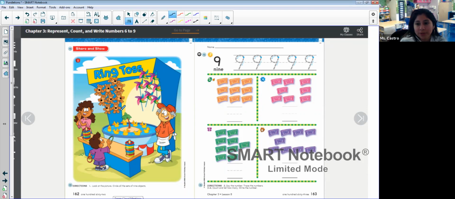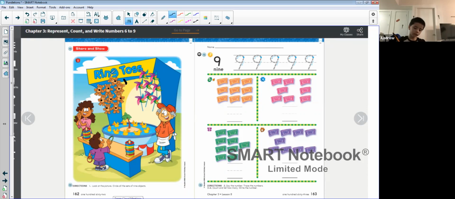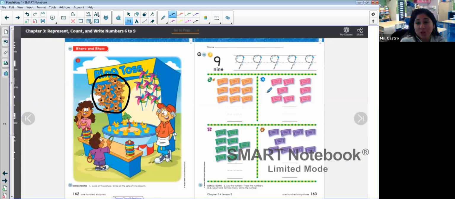We need to... What do you got to do? Tell her what you're doing. Circle it. Say it loud so they can hear it. Circle it. Thank you, Andrew. I saw you starting to circle it. I just needed you to tell me. So Grandma Iris was reminding you to tell me out loud so that way the rest of our friends know what to do. So great job, Andrew. He just helped us count those 9 bears, and because we have 9, we have to make a big circle around it to show that it's 9.